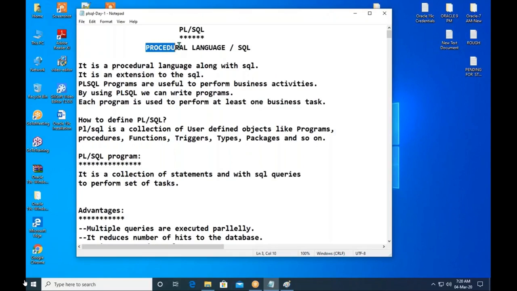By using PLSQL, we are writing programs. Program means a collection of statements. In those statements, according to our requirement, we will also write SQL queries.